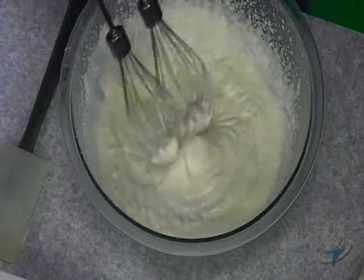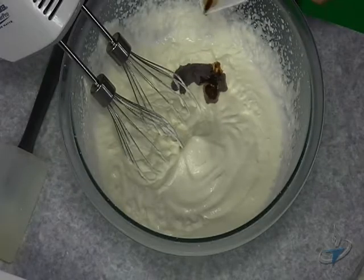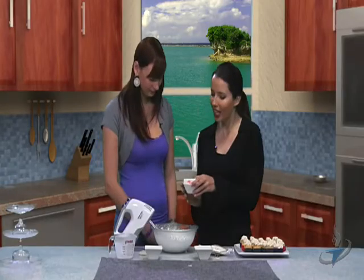So what we're going to do is go ahead and just add some balsamic vinegar. Never would have thought to do that. You know, the neat thing about it is you can't really taste it as a strong flavor. It's just a hint of it. I like it, but I'm not quite sure what it is, like a mystery flavor.